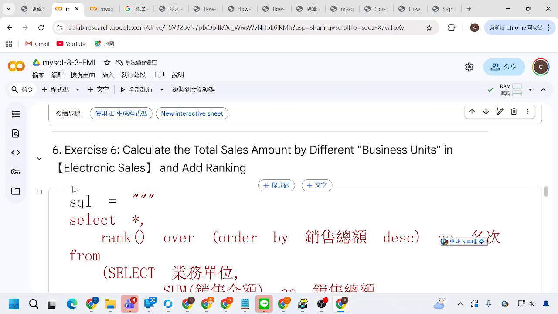And for exercise 6, calculate the total sales amount by different business unit in electronic sales and add ranking.